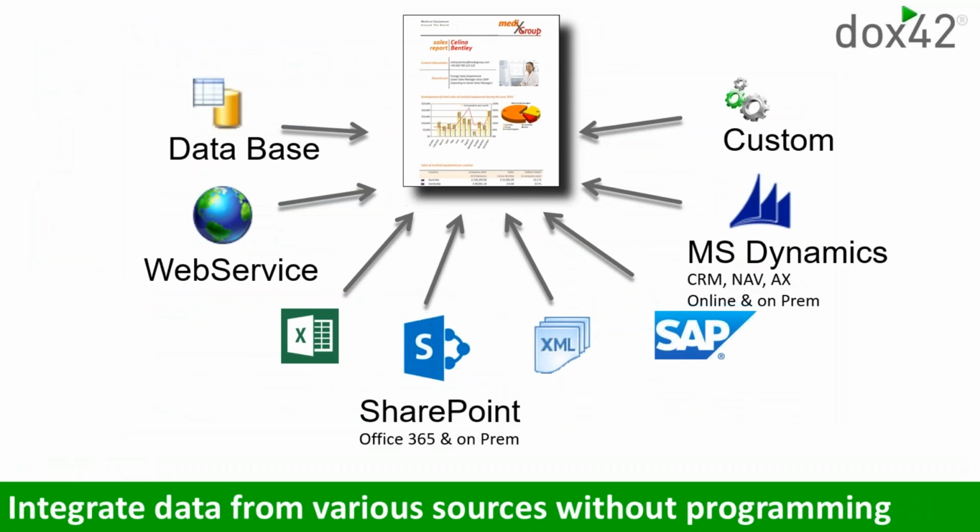We can integrate data from various systems. At this webinar, the most important is SharePoint Online in Office 365 and SAP, of course. But there is more, like web services, Excel, the whole Microsoft Dynamics 365 product line, and so on. And you can mix data, and we will do that today. You will see that live.